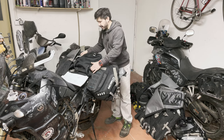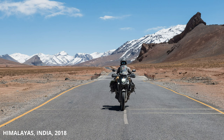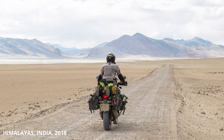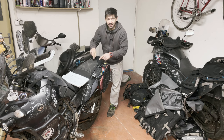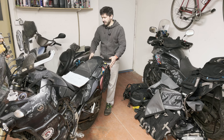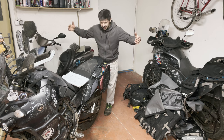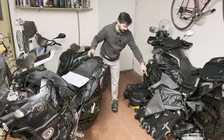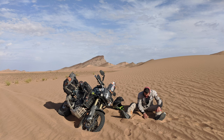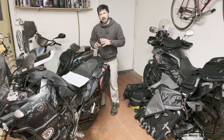I traveled with a rack for most of my travels. On the Honda I have a very slim rack and I had the Wolfman panniers on it with a duffel on top — easy peasy, very effective, very simple solution. With the Tenere I started with a rack as well. I have the Outback Mototuck rack, which is symmetrical, but because the exhaust is far off to the side, the symmetrical design meant it was 61 centimeters wide. I bought secondhand Backcountry 35s, and that made the bike really wide to the point where I was hitting stuff on the side of the road. Other than that I actually really liked it.